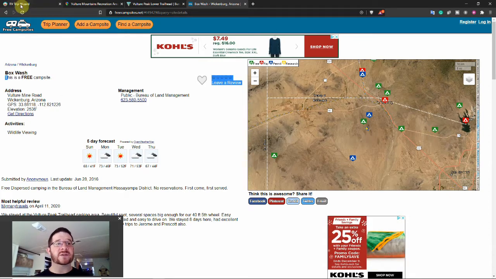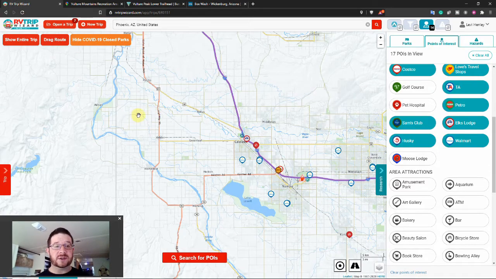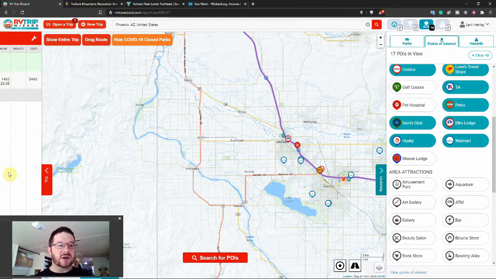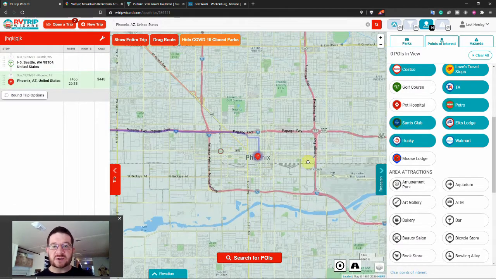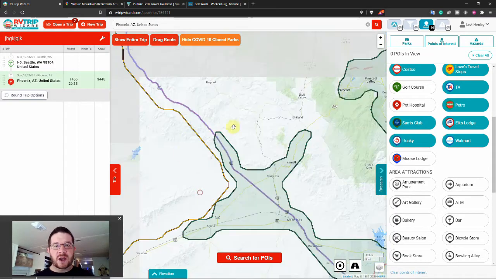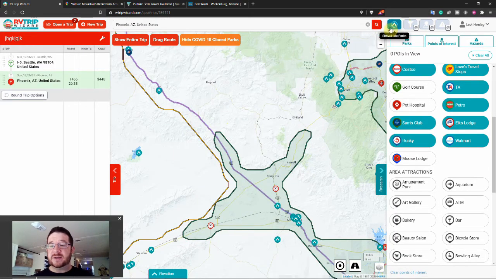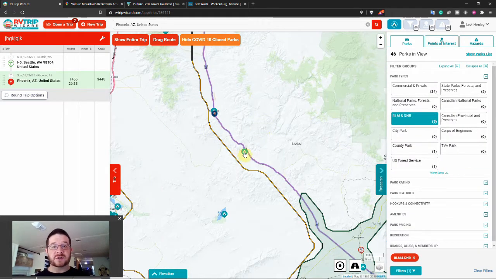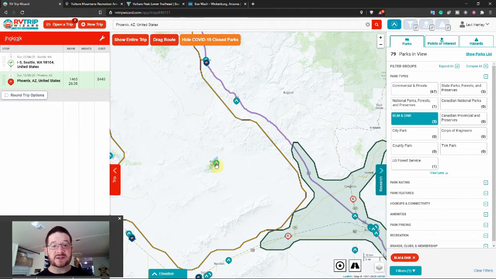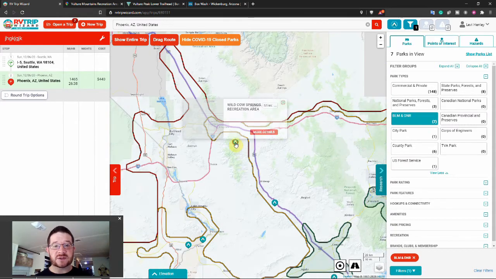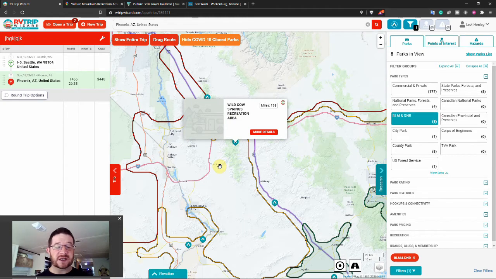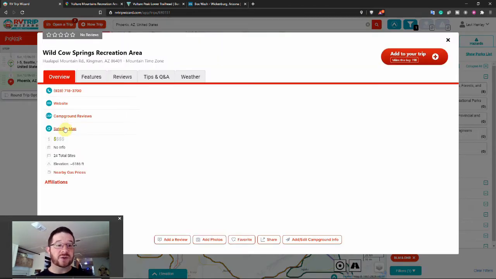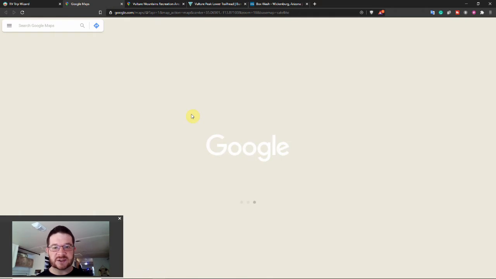So when you're looking for free campsites, and anywhere, but with RV Trip Wizard, one thing of note is you may have to do a little bit more research. However, it is completely possible to find BLM and DNR campgrounds using RV Trip Wizard and using that method. I could apply that same method to basically any one, let me turn the filters on, any one of these campgrounds that it filtered. And check and make sure it's free, look at Google's satellite view to see exactly what it looks like parking there.